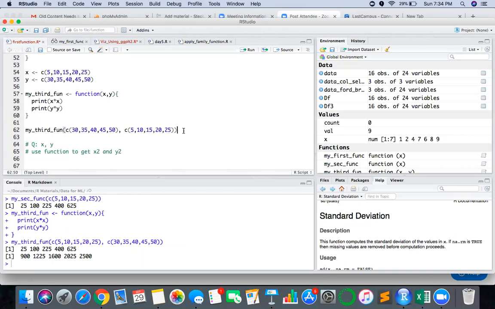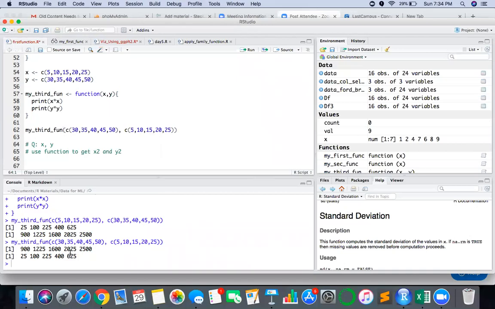So that is fine, it will run. Now second, once we are running it, we will not get the output in proper sequence. Our output is getting reversed. A person who is new and not aware of this function definition might get confused. This is x square and this is y square, which is actually wrong, right? So that means we have a limitation. We have to somehow match the sequence in which we defined the function and in which we are calling the function, right? So far that is the case, it looks like, at least.